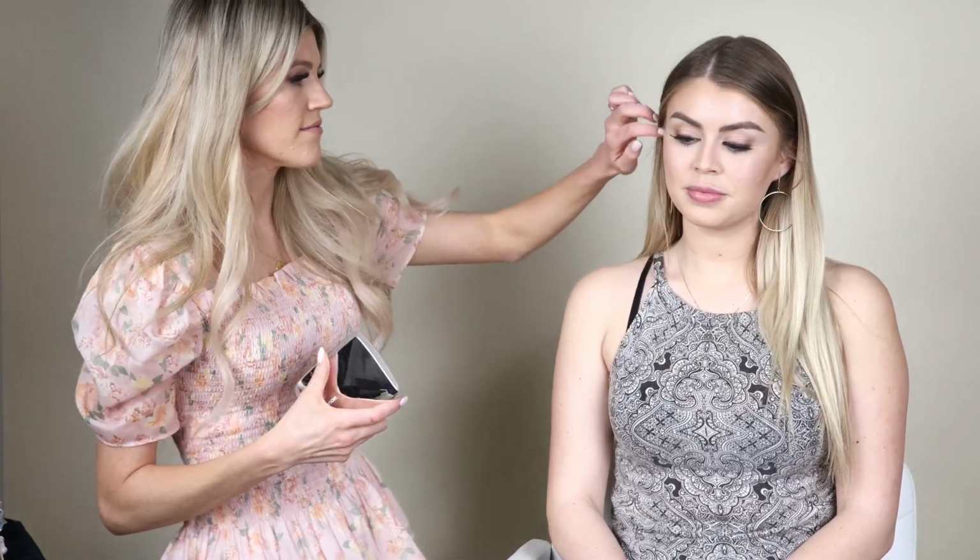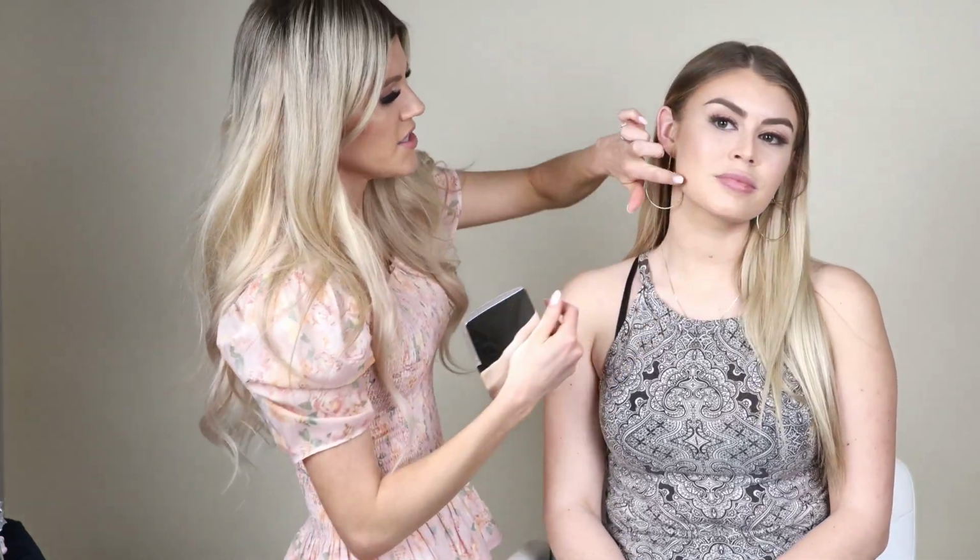Okay, Michelle wants to know, she says, I can never get my foundation shade right. How can you tell your undertones? So what I do when I test foundation on people, or if you're buying it for yourself, I like to go into Sephora or Ulta because they have testers. I'll go in sometimes with makeup on my face, but usually I'll wipe off the area. Where I like to test it is right here, because I want it to match the face and blend down into the jaw.